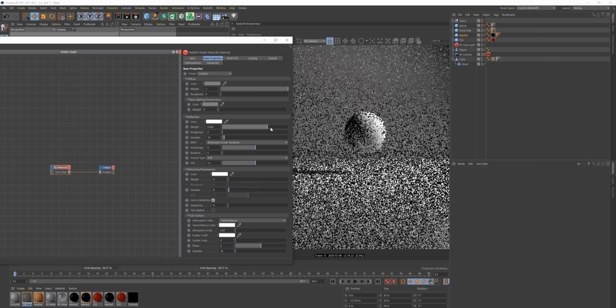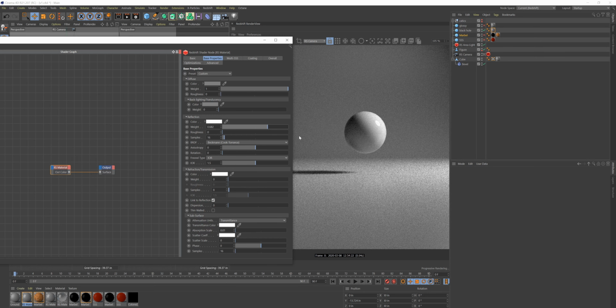If we start to take our reflection down, watch how we start, or just our reflection in general, not even our roughness. And I'm going to jump this on right here so y'all can get it updating super quickly. Watch what happens. Notice how these shadows and highlights on this start to disappear. It almost looks like we're cranking up the roughness, but we're actually just changing our reflection weight.